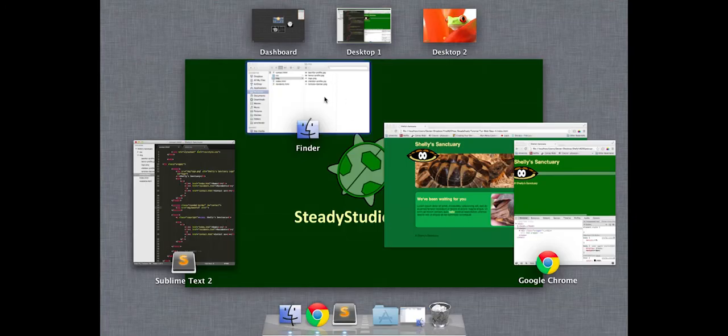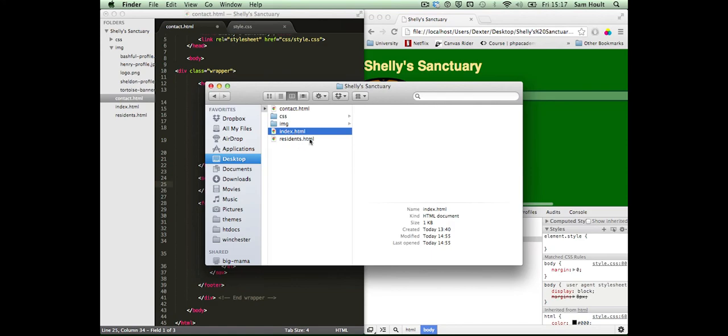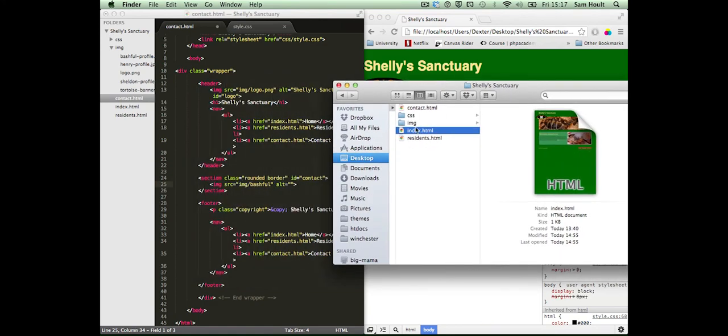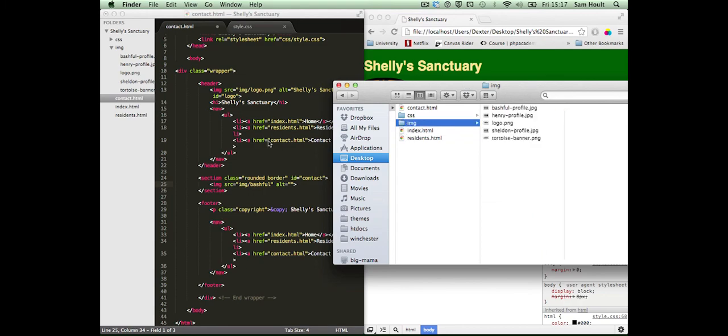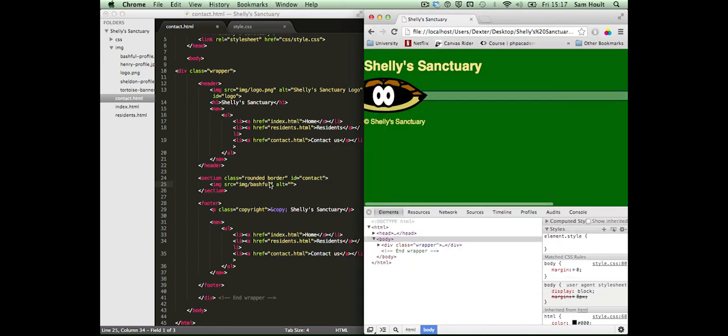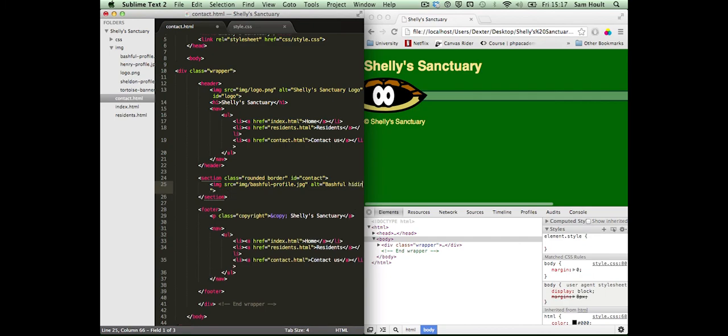So let me just illustrate it a bit more for you. So you see here we've got our index, and if we want to reference our images that are in our image folder, we'll go into the image folder, which is where we're accessing it there, slash, which tells it to go within that directory, and then we're picking out the image in here. So that's just to clarify if you didn't understand that yet. Okay, and that was a .jpeg, and do Bashful hiding in his shell.